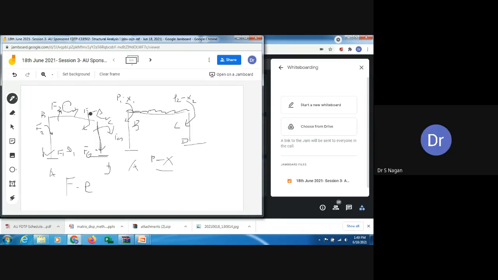No. See, here we have F2, F3. Here F4, F5. So, F4 plus F5. Okay. See, in this number, I have F1, F2. Here I have F3, F4. Here I have F5, F6. So, F2, F3 for P1. And F4, F5 for P2. Okay. Is it clear or not? Clear, sir.